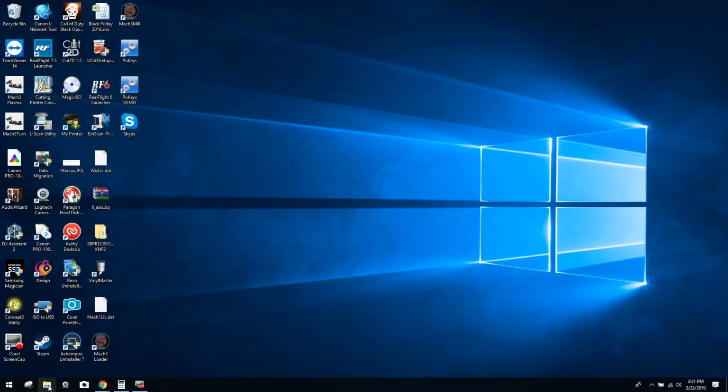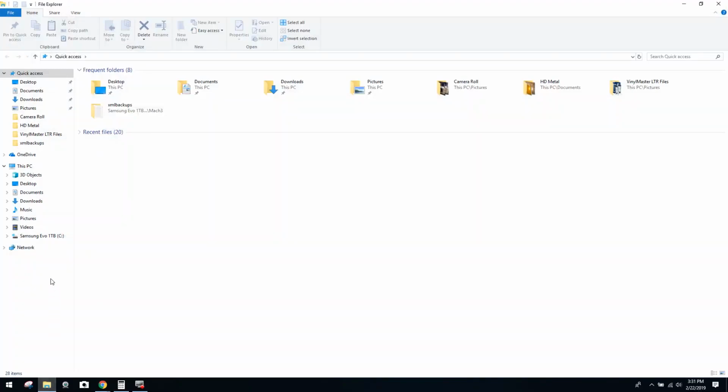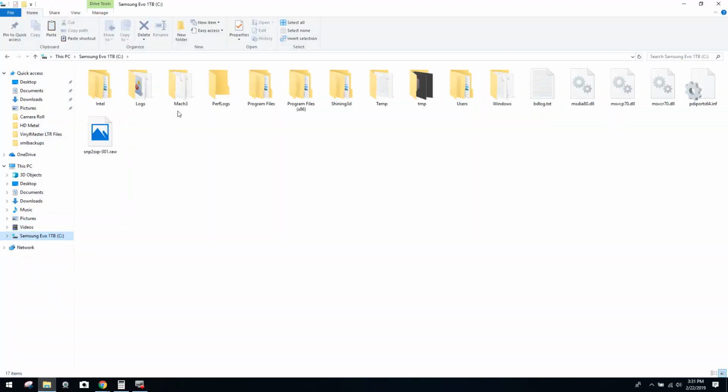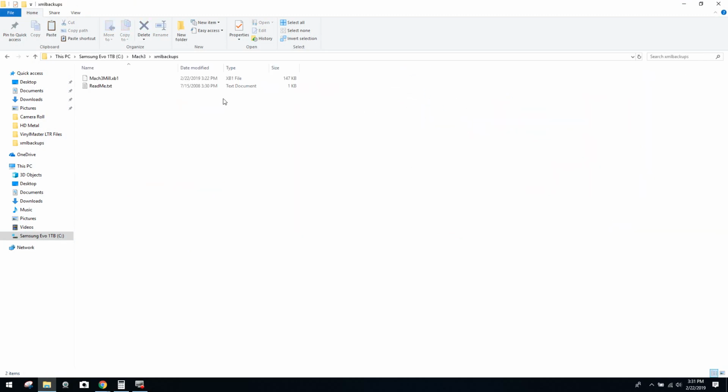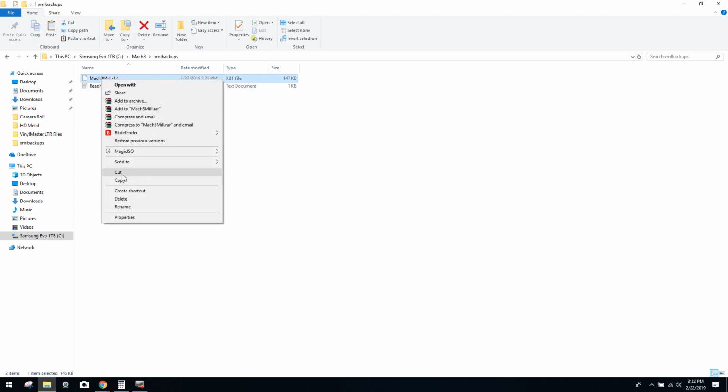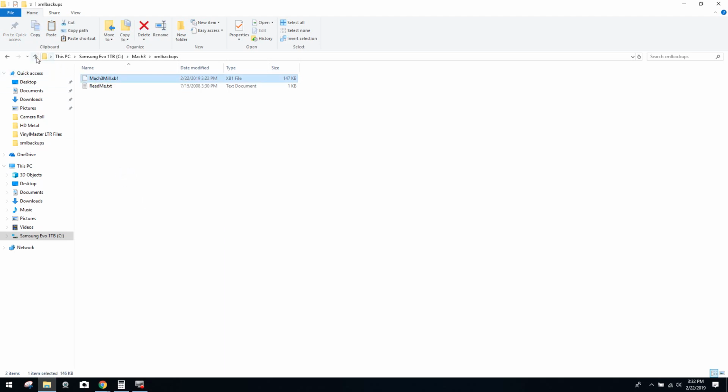Now what we're going to do is, once again, go back to that same file location on our C drive for Mach3. Click on it. And we're going to go back to the XML Backups folder. And you can see we have dated 2/22/2019 at 3:22 p.m. this backup was created. Now it's XB1. Why? Because X backup 1. In order now to use this, if I wanted to use it, you can click on copy, which is most likely the best way to do it.